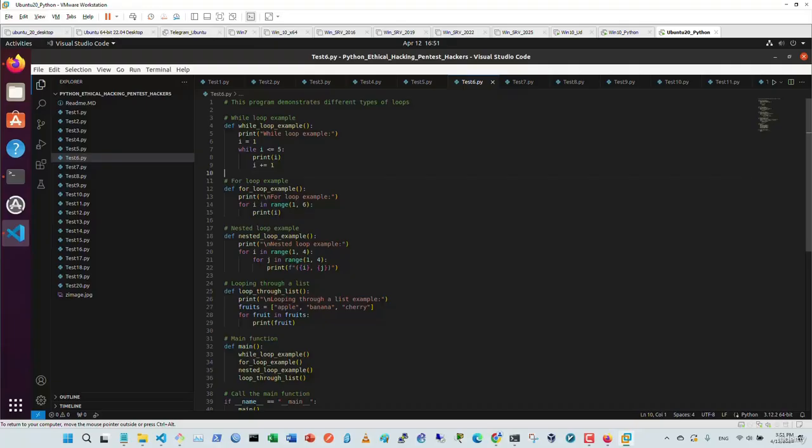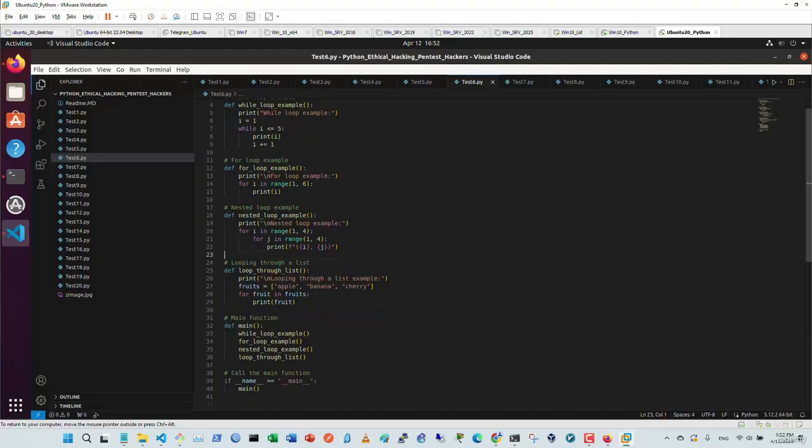Another loop is the for loop example; we can define a function for that, and for i in range of 1 to 6, print the number. And we have nested loops like this: for i in range of, and then for j in range of. So this is how we define nested loops.